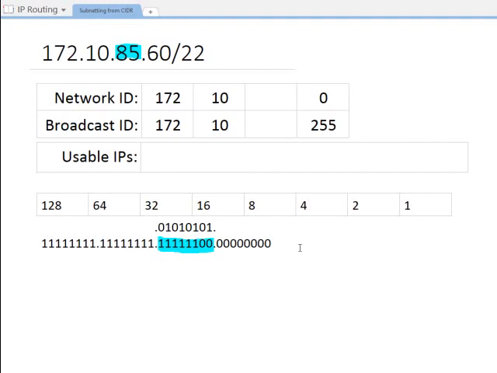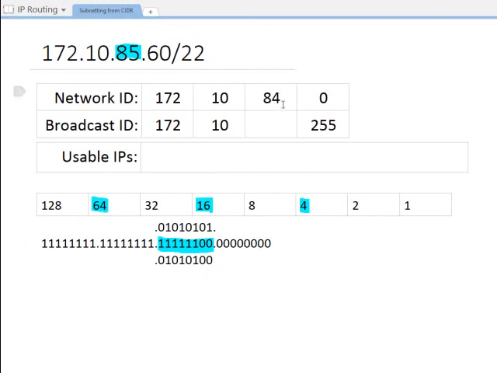There's my basic number. What I need to do now is do the process of ANDing. Determine what's left. 0, 1, 0, 1, 0, 1, 0, 0. Those are the ones that line up. I just need to figure out what those fit in the chart. So 64. Let me go ahead and highlight this. 64 plus 16 plus 4. And whatever number that comes out to be is this number here, which would be 84.